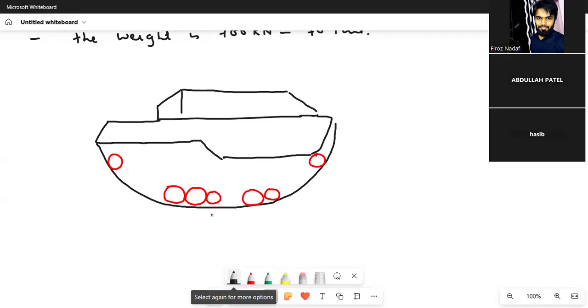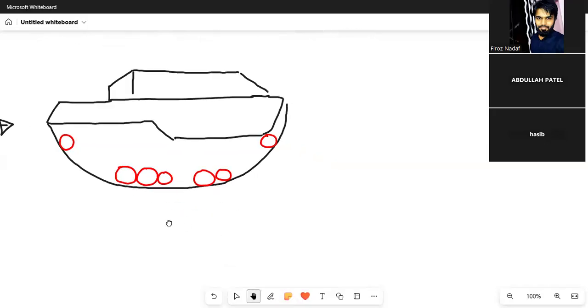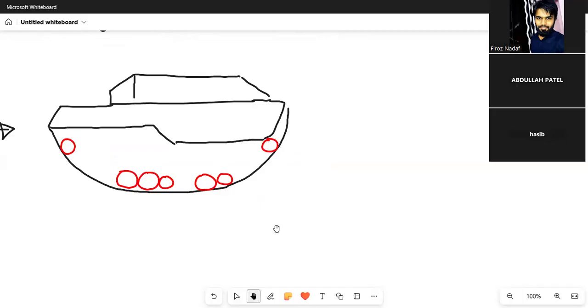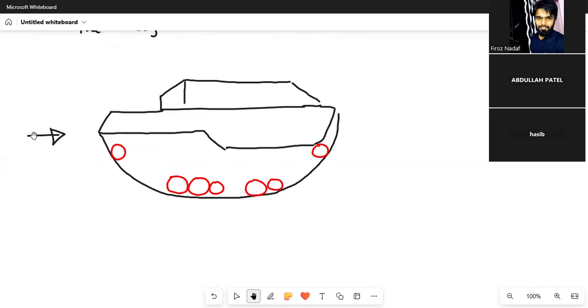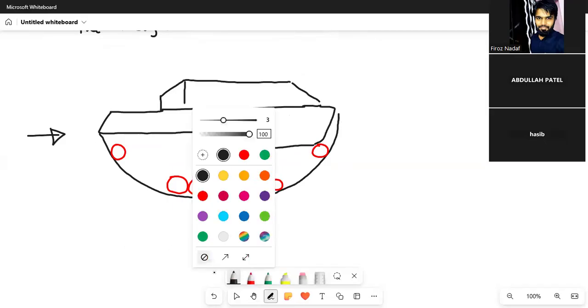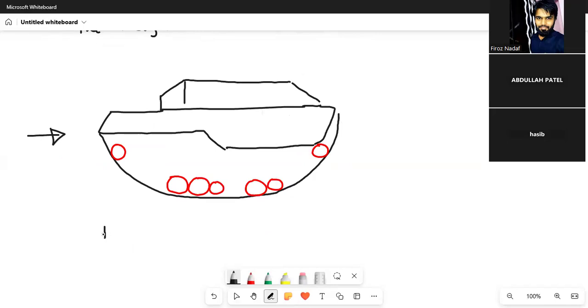See, when you look from the side, it will be like this. But when you look this side, you are going to see two tracks. Am I right? How many tracks will be there in the army truck? Two tracks, sir. Two tracks will be there. If you see from this side, you will be able to see two tracks. But if you see from the side of the vehicle, you will be able to see this picture. So first we will understand the dimension of this picture.